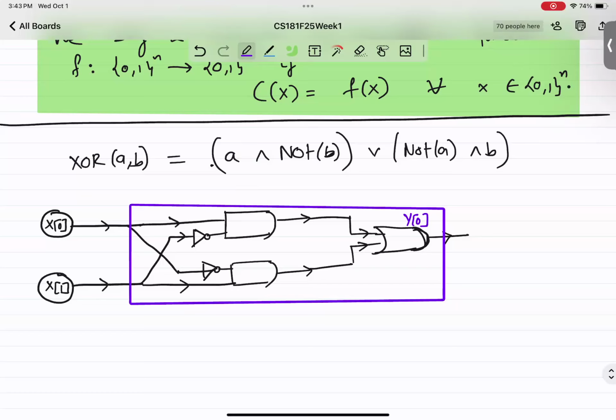If you think of the DAG representation of the circuit for XOR, it would be something like: I have X0 and X1, and then I have this sequence of gates, and the last OR gate is labeled as Y0 as well. Okay?